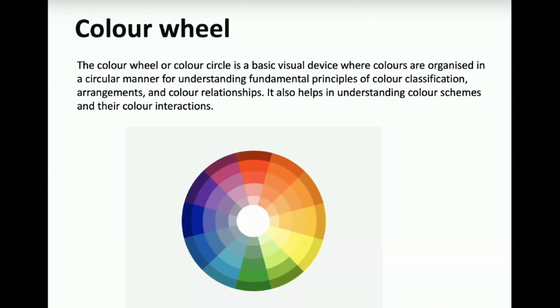The color wheel helps us to understand how colors are related, how one color blends into the other. As you can see on the screen, you have different colors arranged in a circular form. You need to understand this because for every project that you will be doing, or have done, all of the colors that you have used actually came from this color wheel. I'm going to be talking about how to combine colors and how to understand the color wheel better, but this is just the fundamentals to understanding the theory of color.